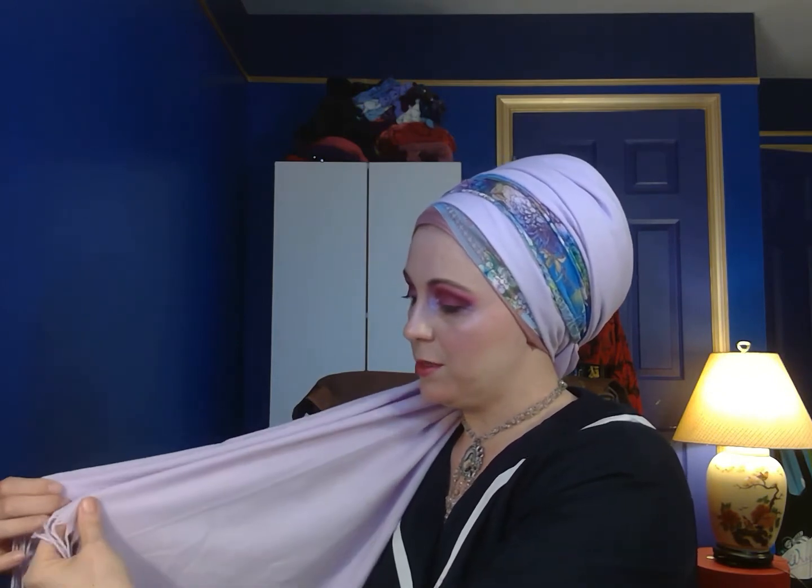When I first started wrapping it, I wrapped it the way it's shown, very loosey-goosey, very absolutely perfect. And then for my personal style, I started pulling it a little bit tighter. So instead of dangling down here, I have it up further. So it's a little bit tighter to the head. And this is what inspired the Pleats Aplenty when I was doing this wrap. I pulled it really tightly up and I went, I wonder what would happen if I added more pleats on this side first and then extra pleats on this side. So this style inspired the Pleats Aplenty.